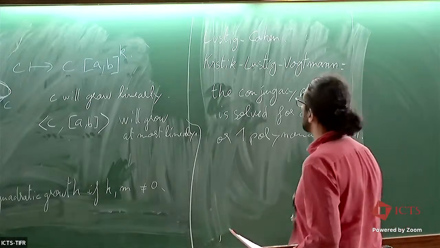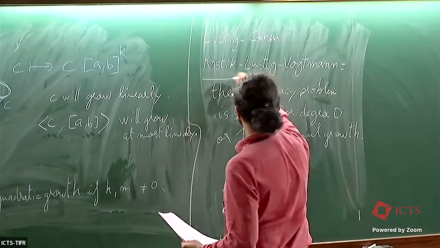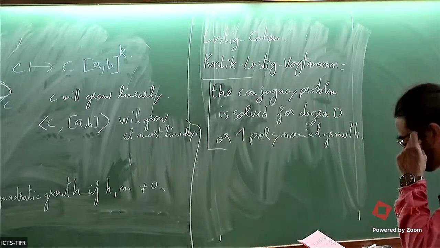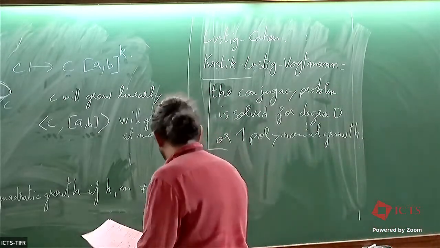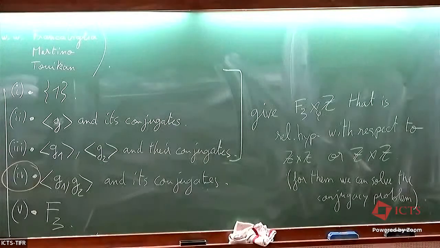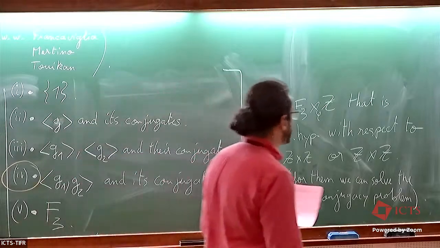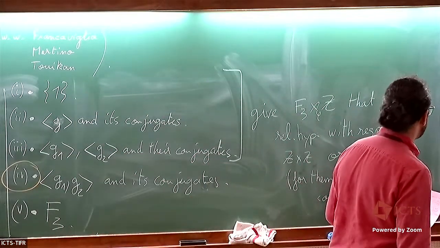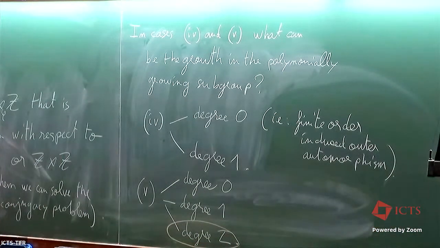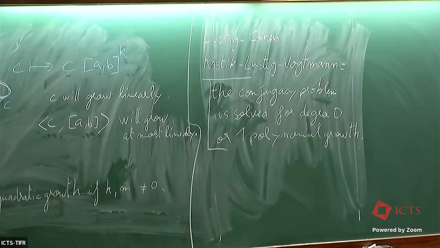And this is because of the relation with roots of Dehn twists. So now it's time for highlighting what are the remaining cases. Case 4 has not been treated yet, I should say, and case 5 degree 2 has not been treated yet. Those are the 2 remaining cases that need to be treated now. I will draw them in orange here.